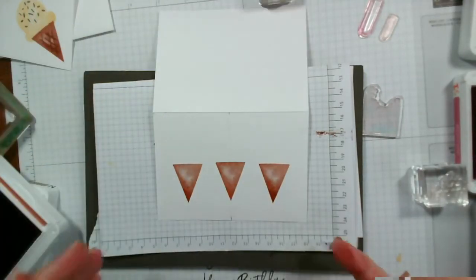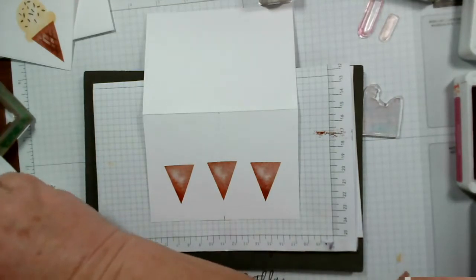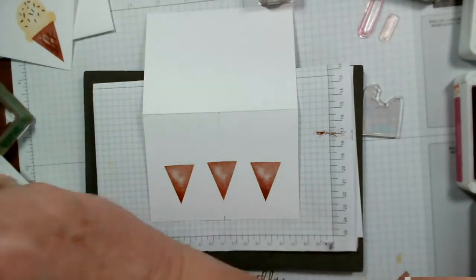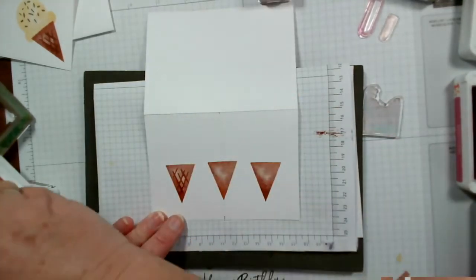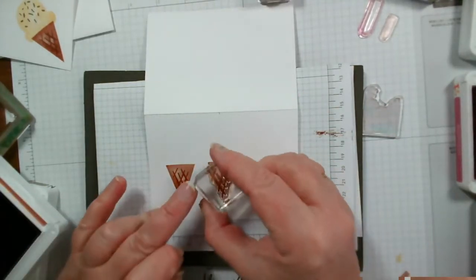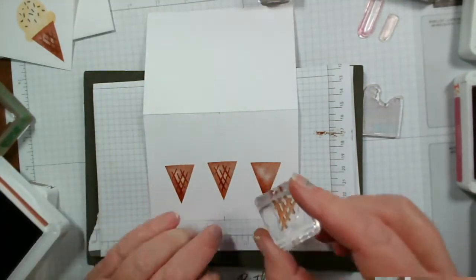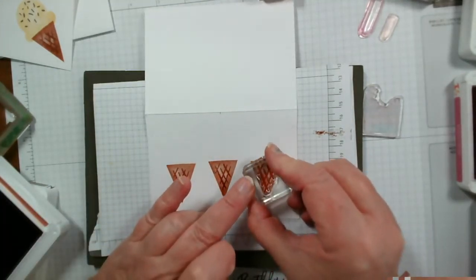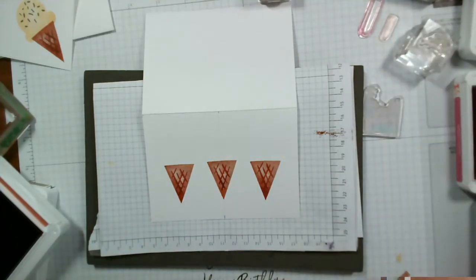There we go. So our three cones. Let's add the cross hatching. One, two, three. This would be great for a summer themed, dare I say it, wedding.